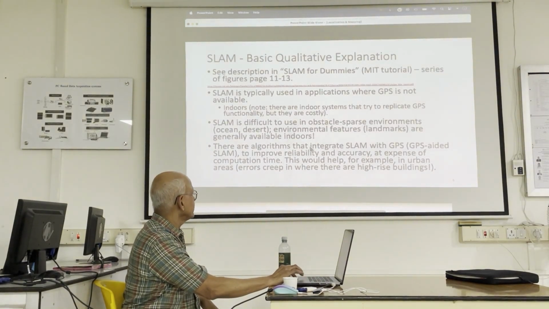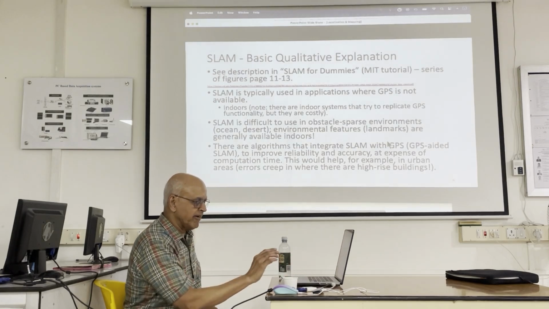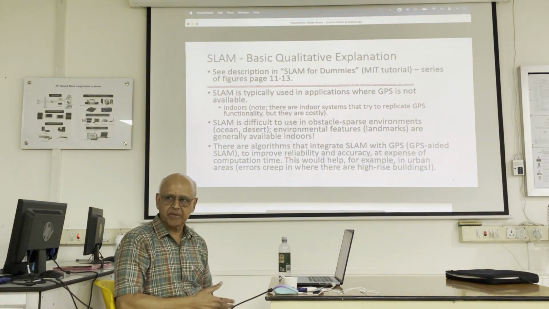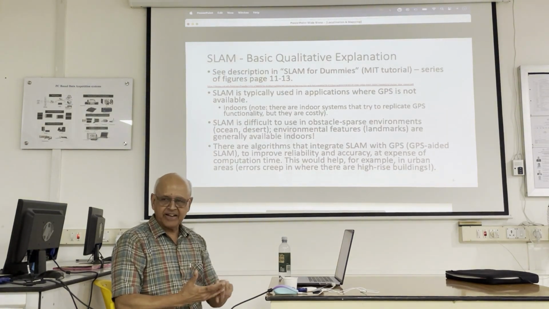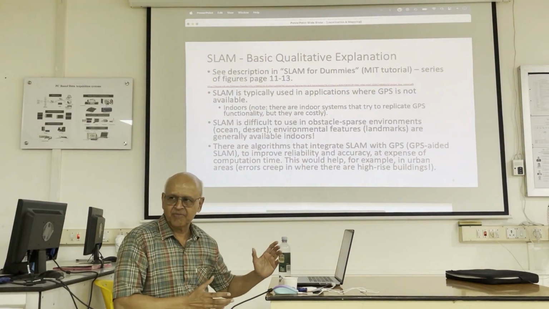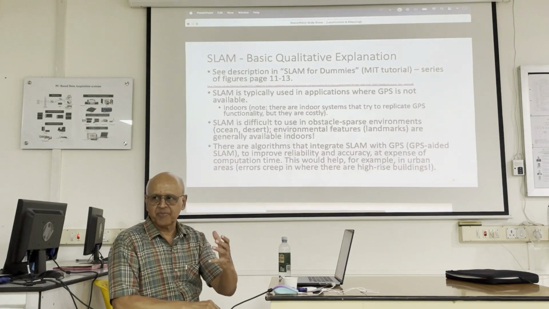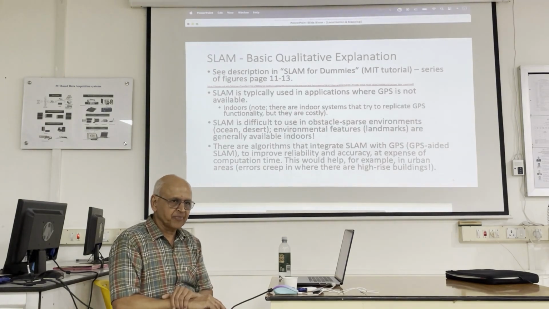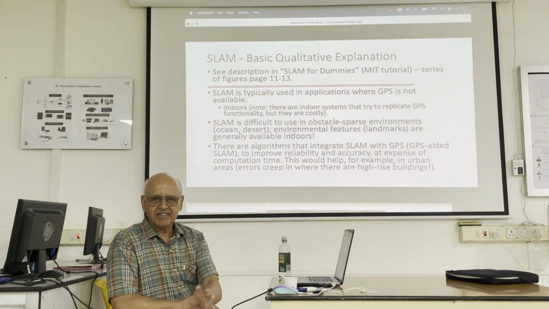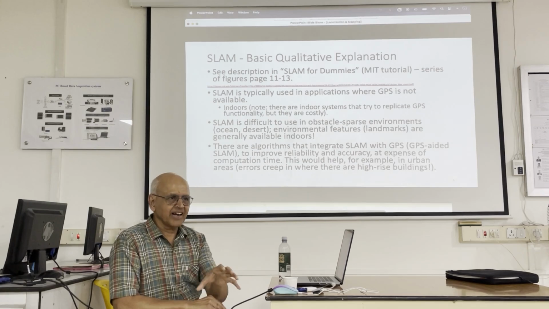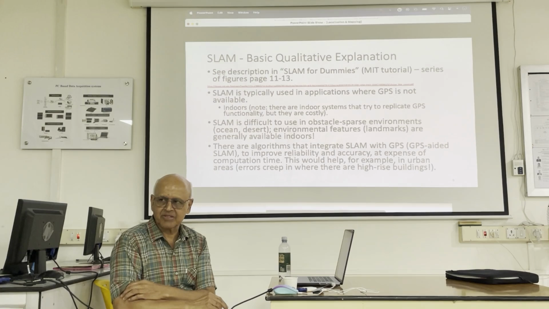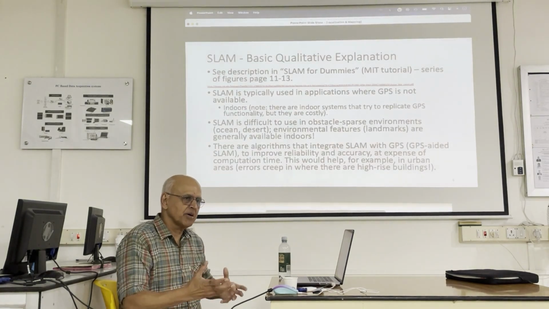There are also algorithms that integrate SLAM with GPS. This is something I may have mentioned yesterday. You don't just overdo it by doing SLAM plus GPS plus odometry and IMU because you have it on board, right? Doing everything, in fact. No, because the cost goes up. Yeah, the computation time goes up. So you never build more into the product than the customer would pay. You just try to achieve the target. There's no point in overdoing it. For fun, you do all kinds of things in university labs, but you can't sell a product if you put too much into it.